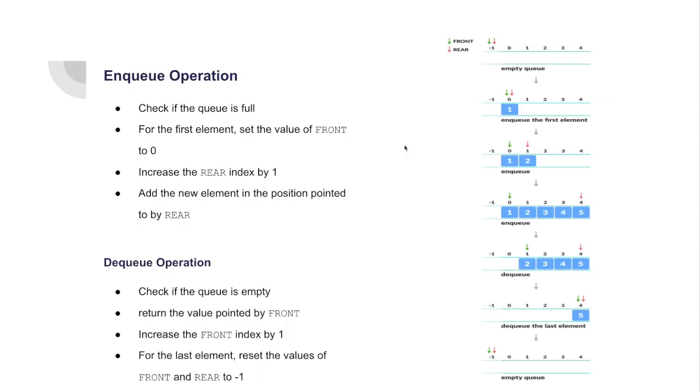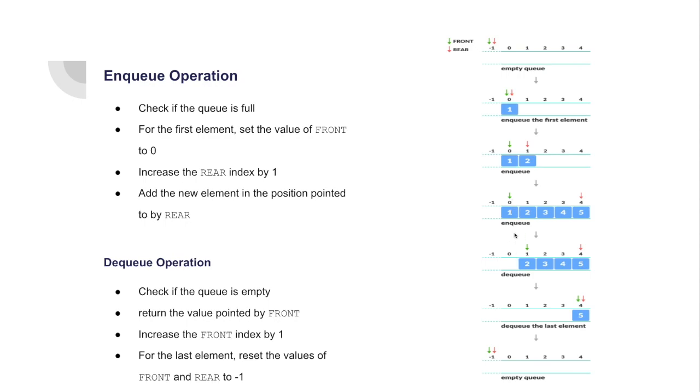So now we'll take an example in the programming world. So enqueue operation, we have already discussed all these points in the last slide. In the starting, where are our front and rear? They are at -1. So we have inserted one element, which is 1, at position 0. Our front and rear are at 0. We have inserted one more element. We have enqueued. Now where is our front? Front is at 0. We have already placed it at 0 here. Now we are increasing our rear, which is at 2. Again, we have inserted multiple elements one by one, 2, 3, 4, and rear is at the fourth index. Front is at 0.